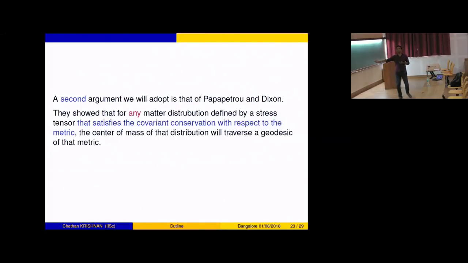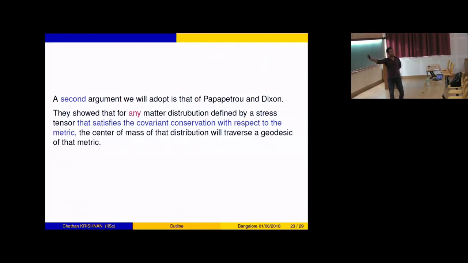So you have ∇_μ T^μν = 0, and then you use the stress tensor configuration and try to see how it evolves into the future. Essentially, by putting in covariant conservation of the stress tensor as the only input, they were trying to derive particle motion. So what we will take from their work is that we just look at the center of mass contribution of that. So we have this T^μν distribution.